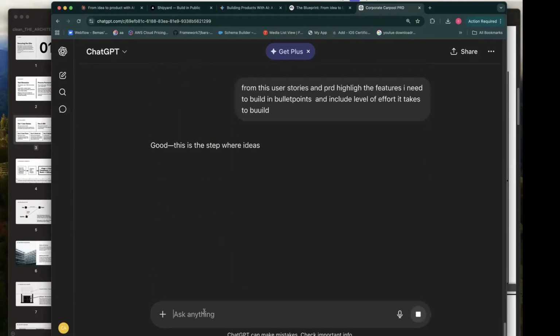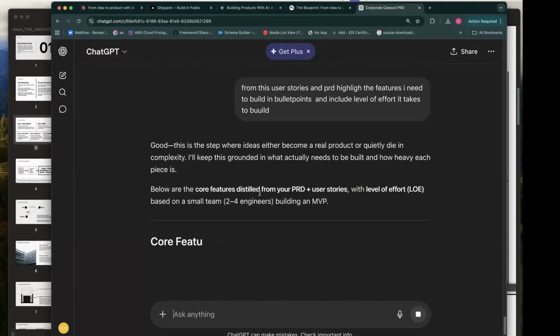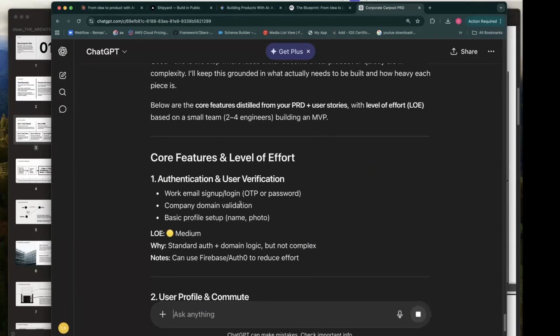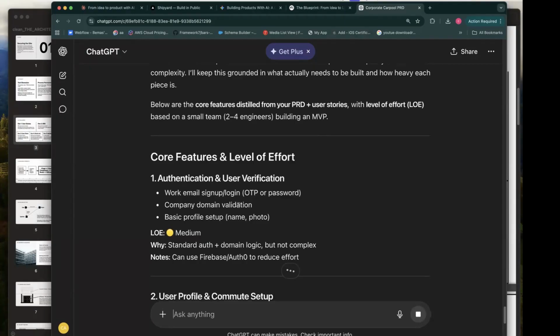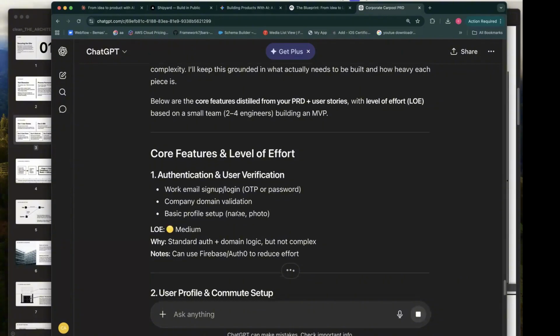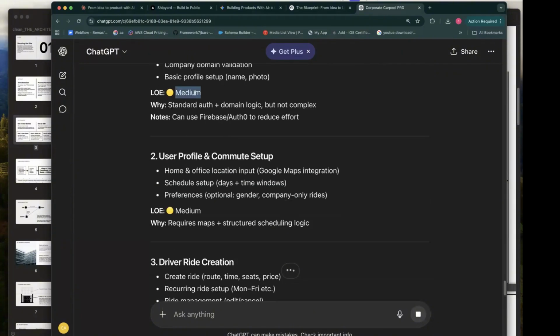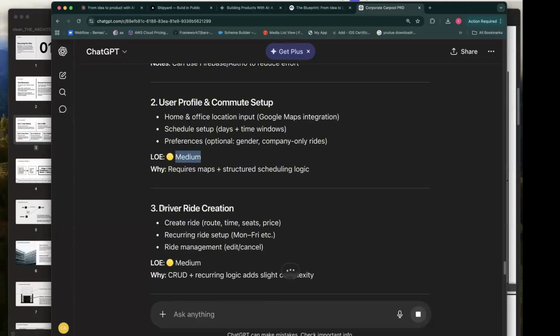So you see, you are now able to identify actual system requirements. You need authentication and user verification. The level of effort is medium, right? You need user profiles and commute setup. The level of effort is medium.